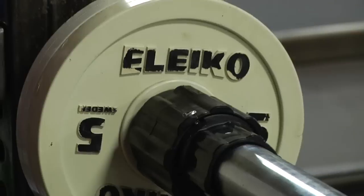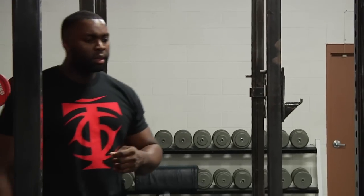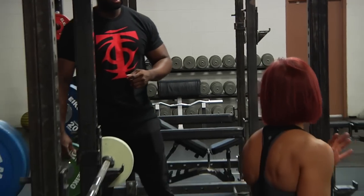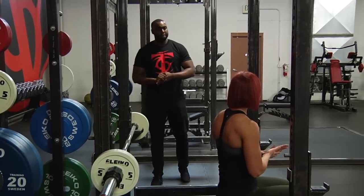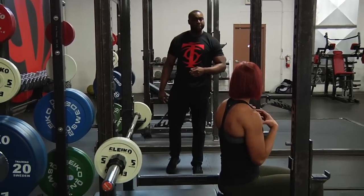How's the chest feeling? How's the activation feeling and stuff? Really good. I know that on the last one I definitely needed to try and push in a little bit more. I was just too focused on, oh, can I do this weight? Is this okay? Is this safe? I mean, it felt great, felt powerful, but I needed to focus more on the pec activation.